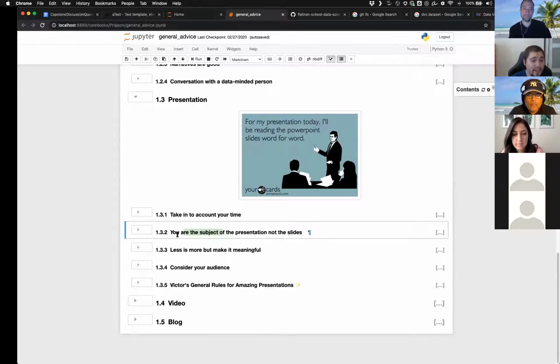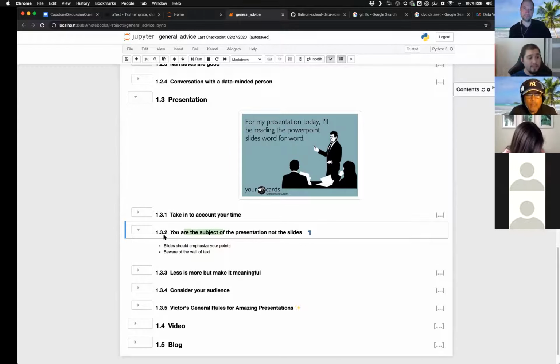You are the subject of the presentation, not the slides, right? You need to make sure your slides are emphasizing your points, not replacing what your points are. It's not your slides giving a presentation, you're giving a presentation and you have that knowledge, and you should share that knowledge and help guide your audience in the right way. Looking at the bigger picture, if you make your slideshow more accessible to anyone going through it, you can adjust the way you present your information depending on whether it's a technical stakeholder, like data scientists, or a group of people who don't know any math. If your slides emphasize your points, you can adjust to what degree you want to talk about things.